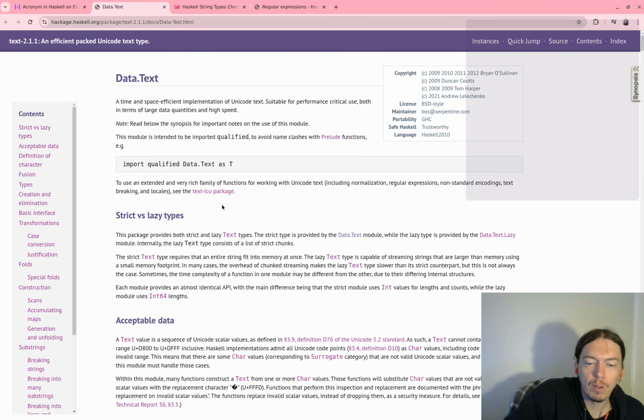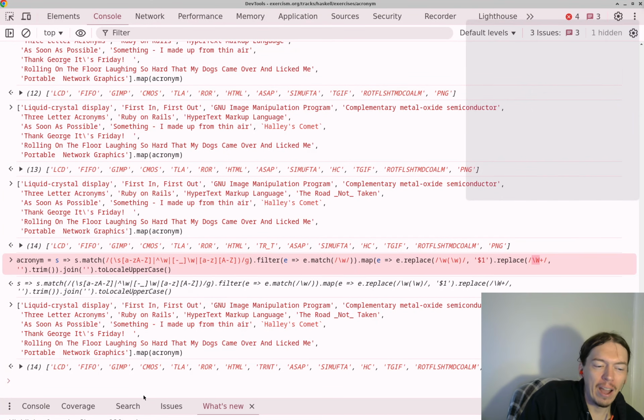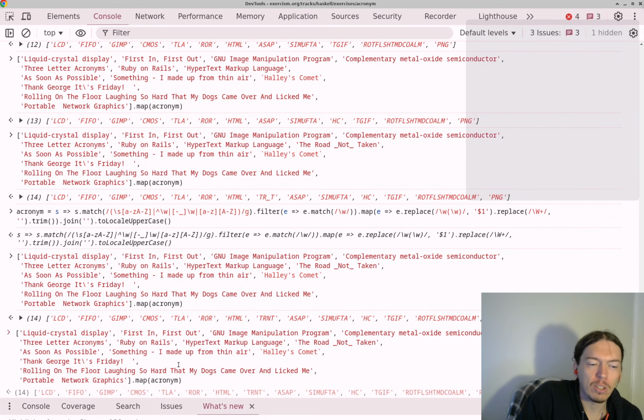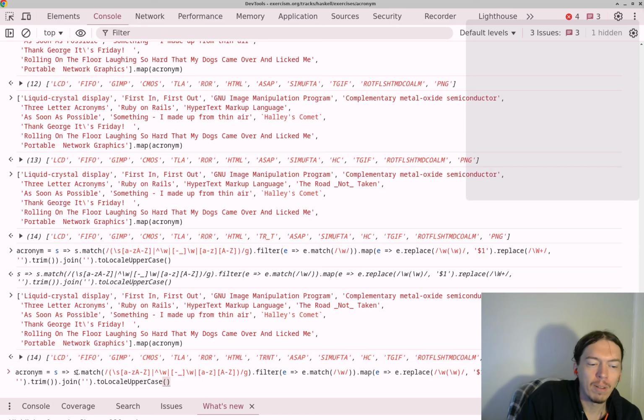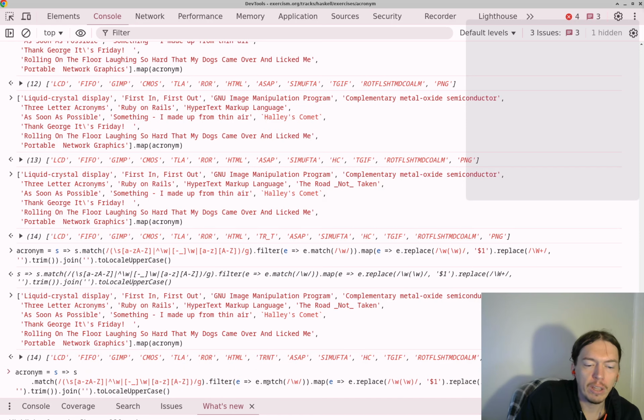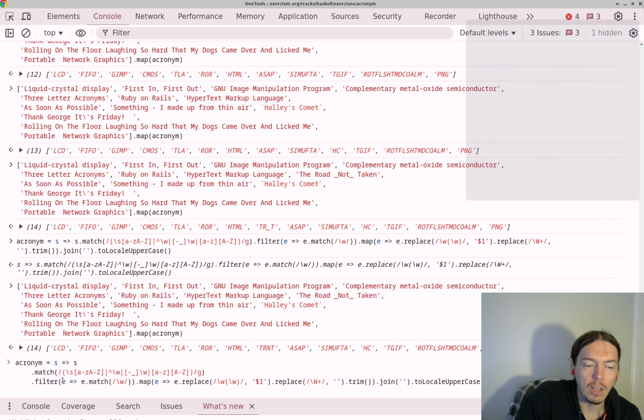I'm not sure I feel prepared for this one. Oh man. Okay. I don't even know if I want to try to solve it this same way. I think using regular expressions like this seems like the way to go, I would say.